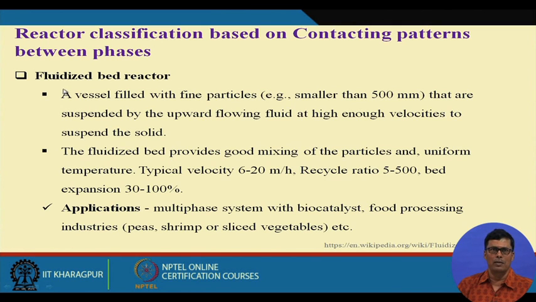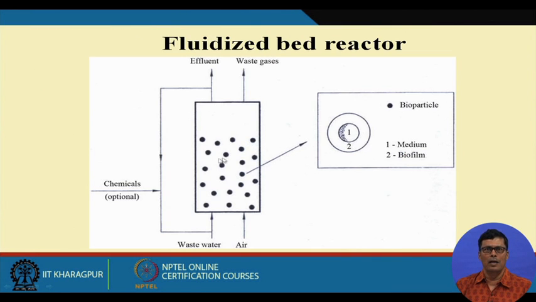Another very efficient reactor we consider is the fluidized bed reactor. The reason this reactor is efficient is that the particles, you can see, are not touching each other; they are separated from each other, and here we pass the fluid at a very high velocity. When we pass fluid at high velocity, there will be some kind of axial force, and if the axial force is more than the gravitational force, then what will happen? The particles will detach from each other, and this is possible when we pass the fluid at a very high velocity.